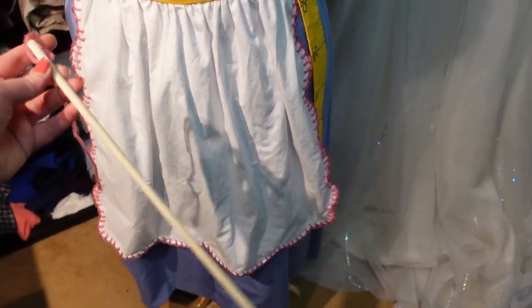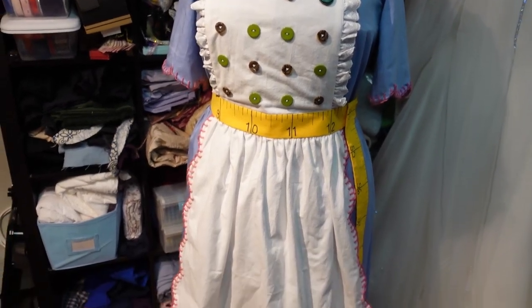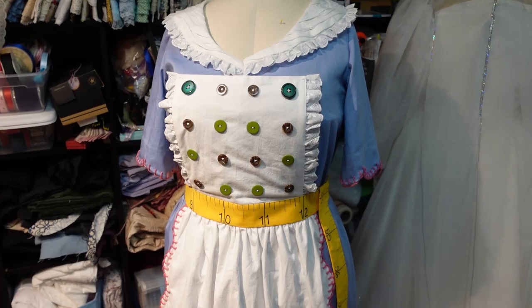And again, I scaled these. So that's what I like doing when I do repros of things. I scale from the picture to my size. So yeah, I'm gonna make 4 scale needles and I'm going to paint them.